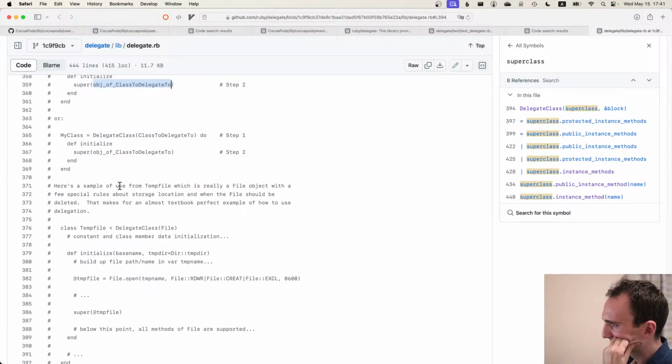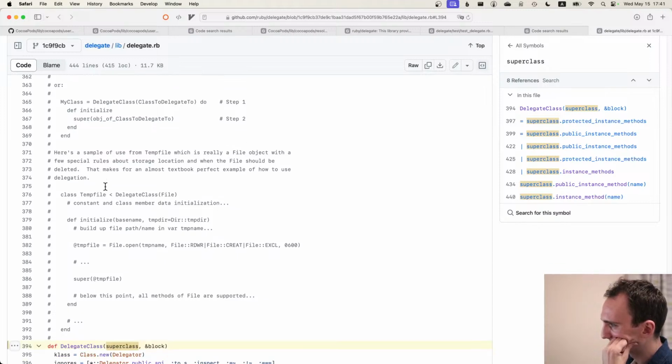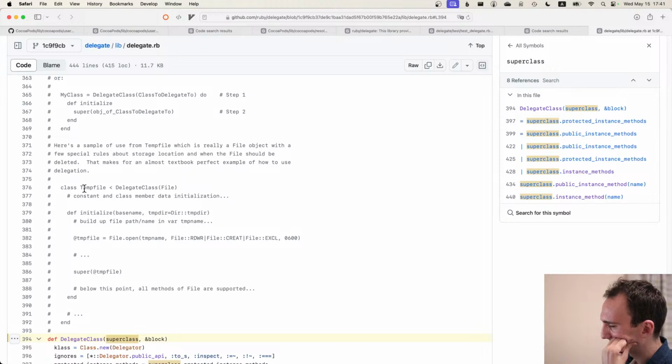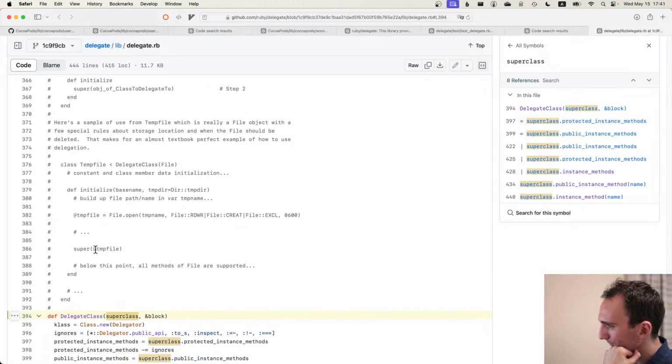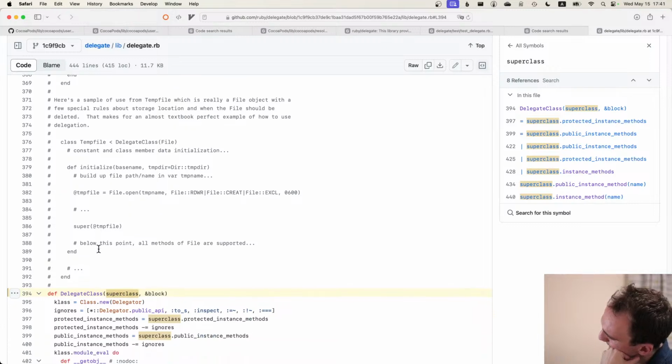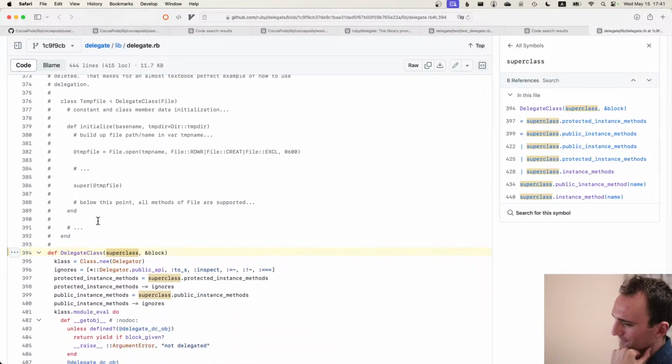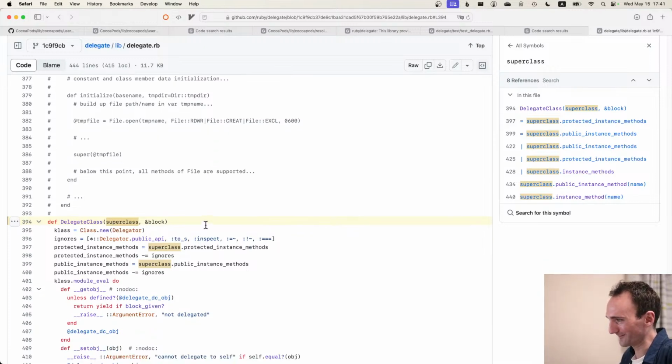Sample use from temp file, which is really a file object. So you would initialize, you'd set that variable. I hope to be a good presenter here, but this stuff means very little to me.